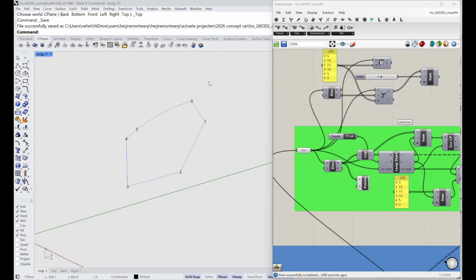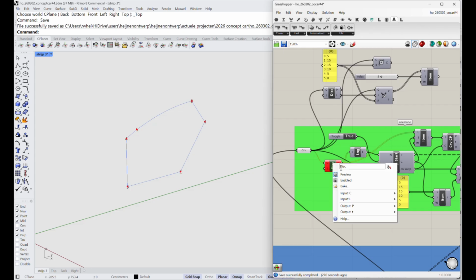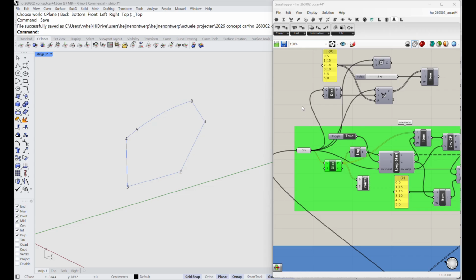Because there are 6 points, discontinuity points, there are 6 steps. Here you can see discontinuity points. You measure the length of that list, which is 6. Here I have numbered the points. Switch this off, you can see it better. So the topology of the curve changes with each step. That's difficult.